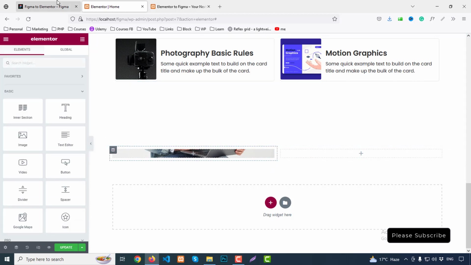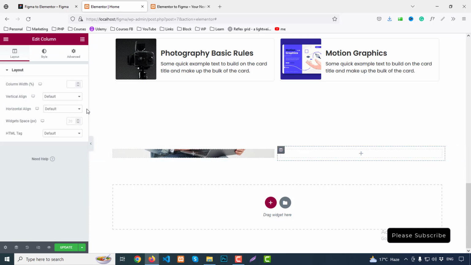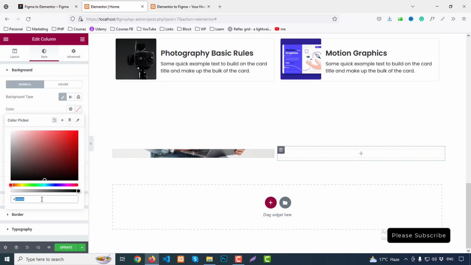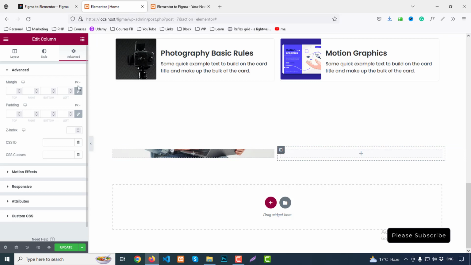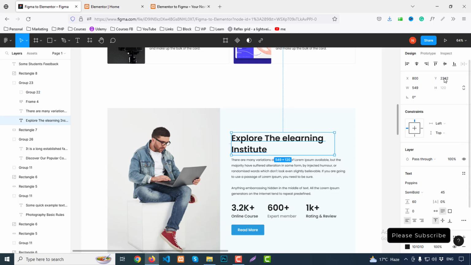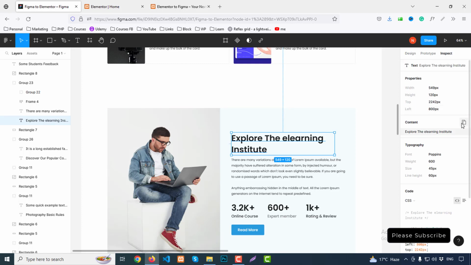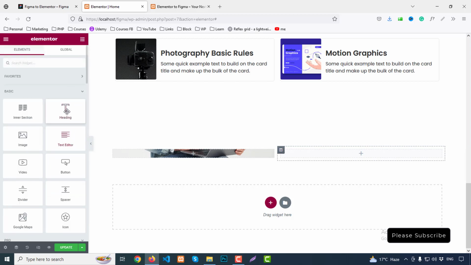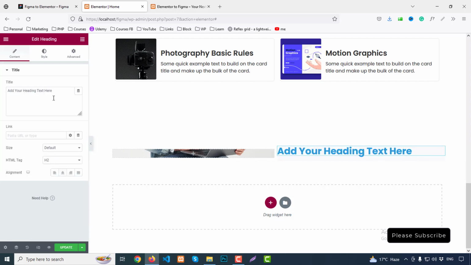Then for this column we go to style, background classic, color FD. Okay, that's fine. And from advanced we need no padding here. So first this text, click here and from inspect, copy this line. So from here we can add a heading part, just paste.